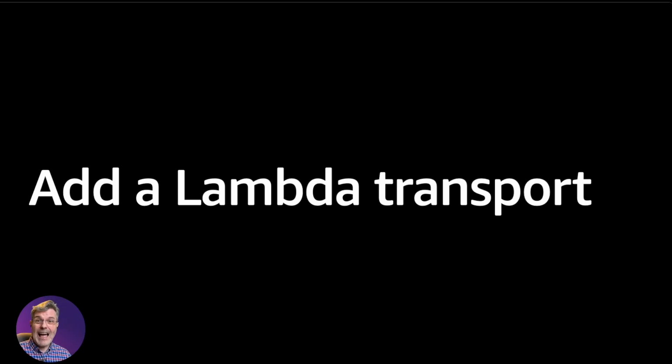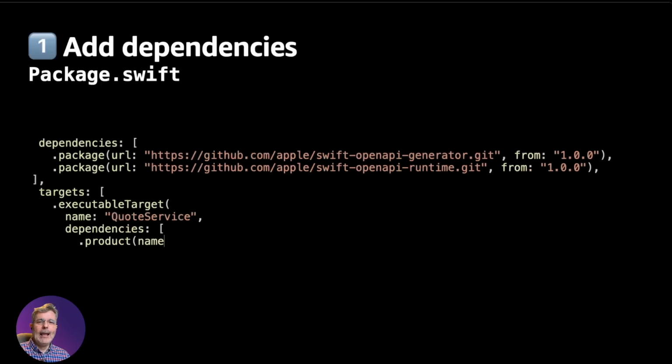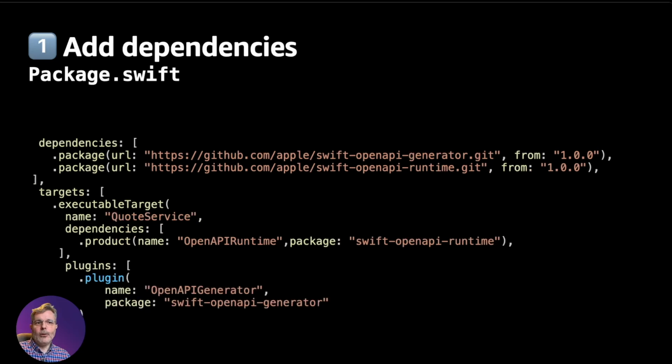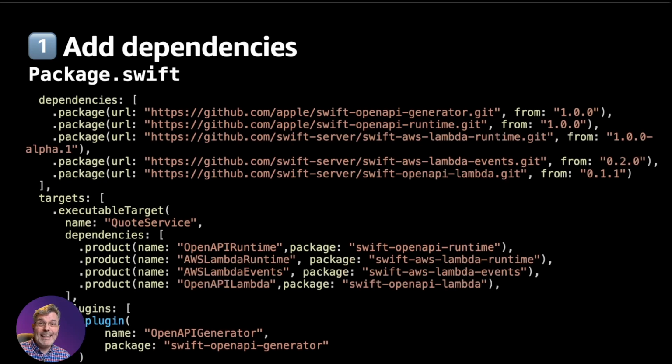It's how to add a transport, and more specifically in this case, a transport to deploy that implementation to AWS Lambda. It's actually quite easy to add any type of transport. There are just a couple of steps. The first one is to add a couple of dependencies. So here I want to transform my code to be a Lambda function. So I will add the Swift AWS Lambda runtime and Swift AWS Lambda events, just like I did in the previous Hello World type of Lambda demo.